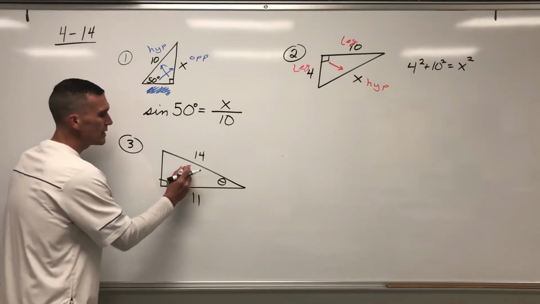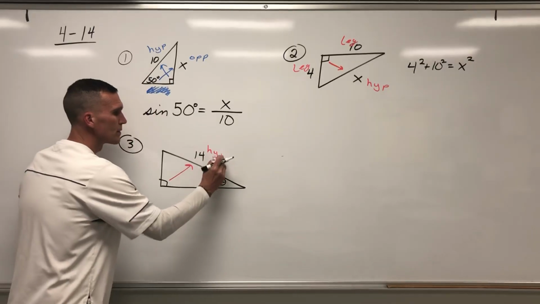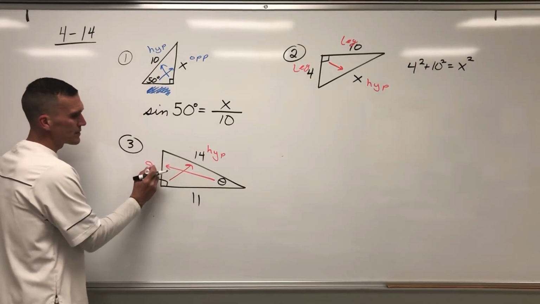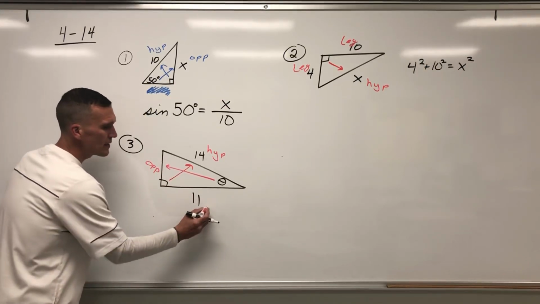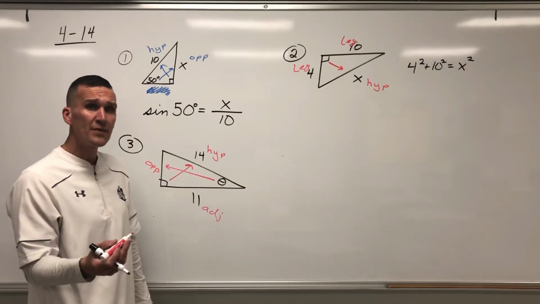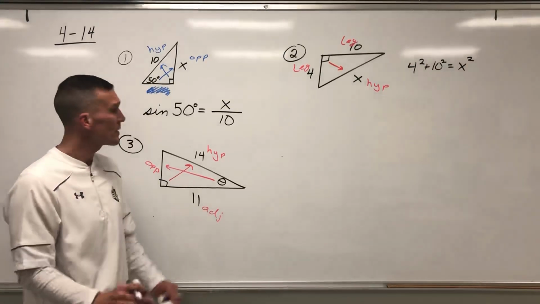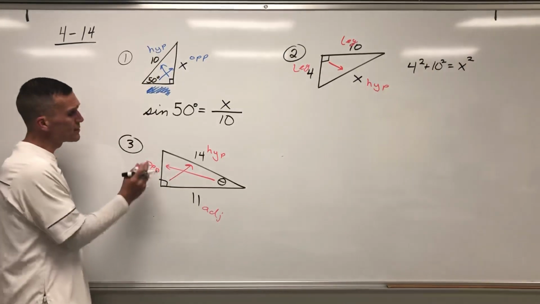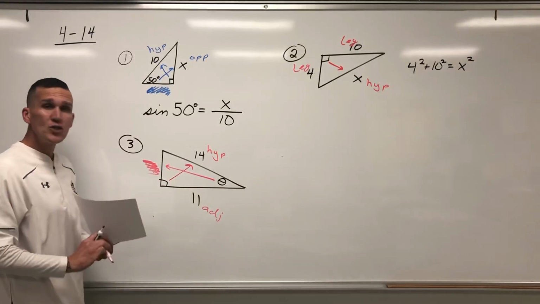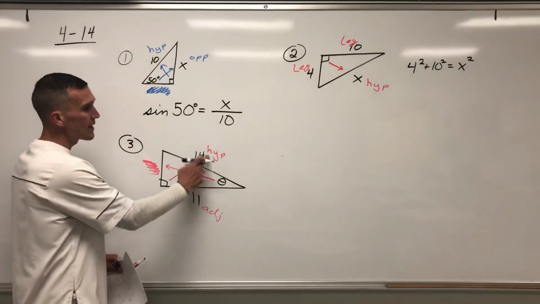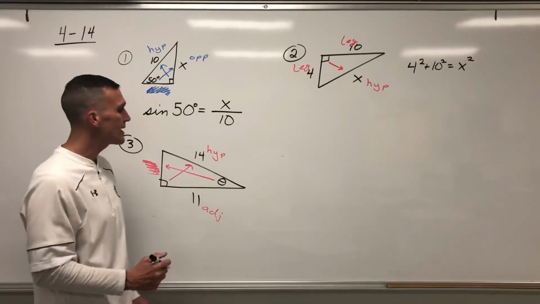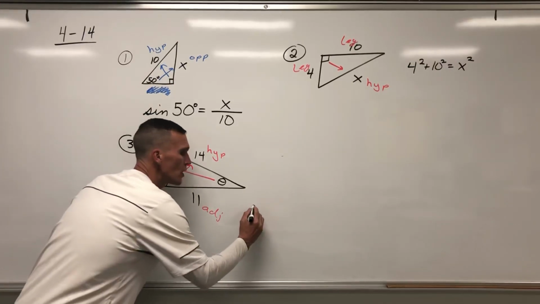Across from the 90 is the height. Across from the angle that you're given is the opposite side, and the third remaining side is the adjacent. After I have all the sides labeled, I scribble out the side that does not have any information on it. The opposite side is blank, so I'm not going to use that in this model. And the equation I can set up if I have the adjacent side and the hypotenuse side comes from the CAH, C-A-H. So I set up cosine.